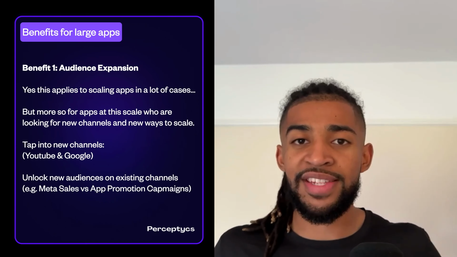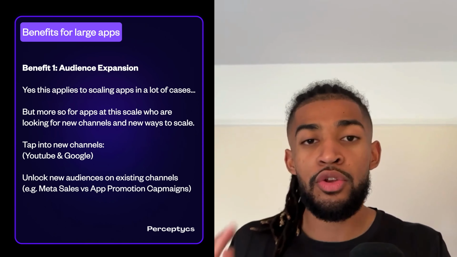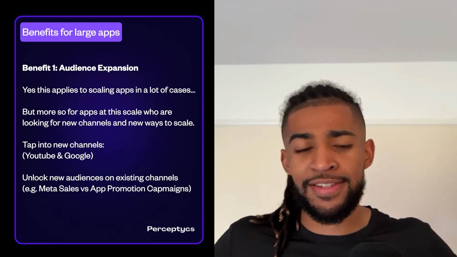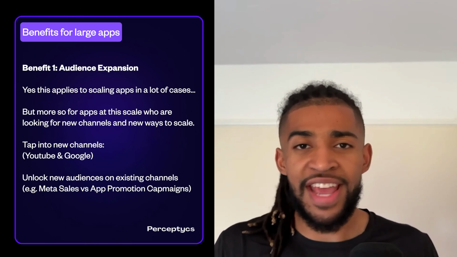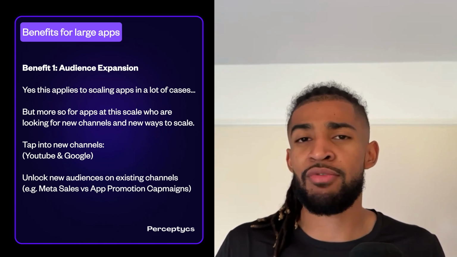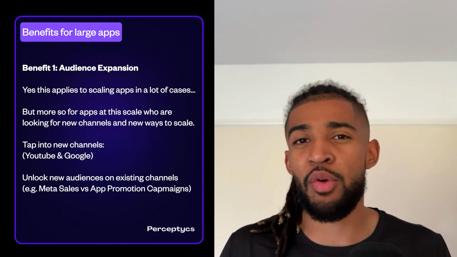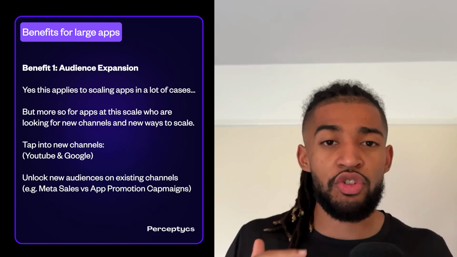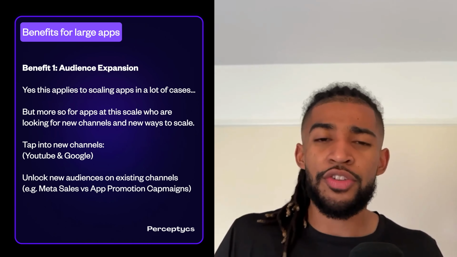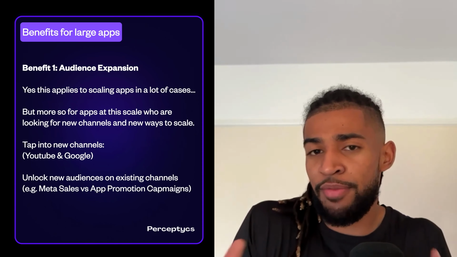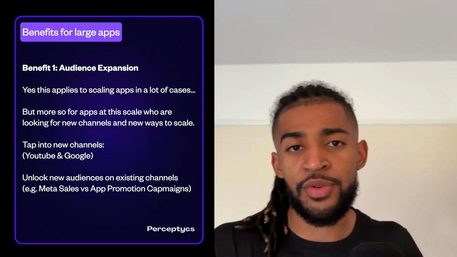So what you want to do at this stage is scale through web to app to unlock new reach and extend your campaigns, because you may be at a point or getting to the point where you can no longer scale your campaigns. The more you spend, you just see ROAS drop. And you're like, okay, we probably shouldn't spend. Let me drop my spend a little bit because I can't really spend at the moment. So you try to increase your spend on your direct-to-app campaign and it's not performing as well. So you reduce the spend and you see the right performance. What do you do? Are you just done? No, you can scale through web, right? So it's another thing that you can do.